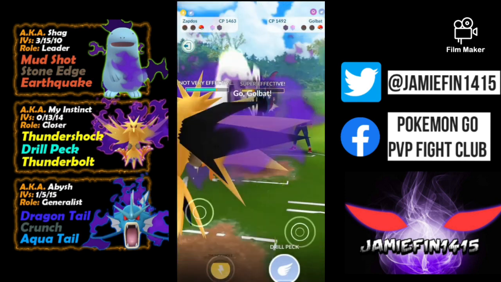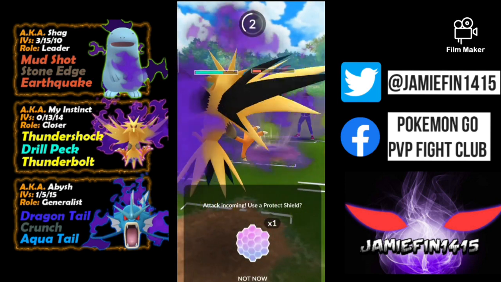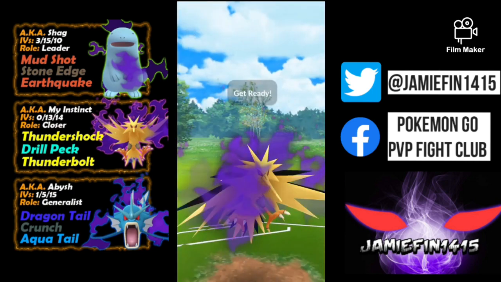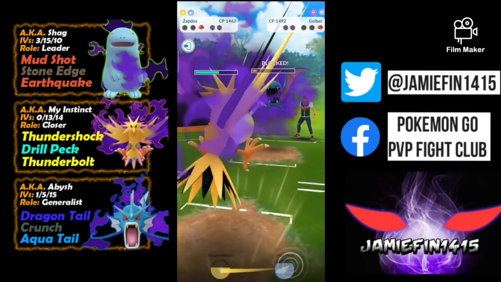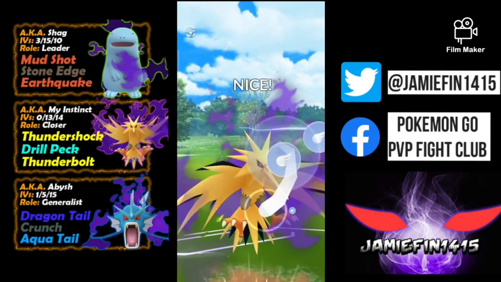They now are putting faith into their Golbat. This is going to be once again the Poison Fang. Ganetto looks like he is going to shield it up, and we should be able to get to their back-to-back Drill Pecks to take this game. The first Drill Peck will draw the shield, or the opponent will let it go. No, we're at the back-to-back. It does draw the shield. One more Thundershock, and Zapdos once again closes out this game.